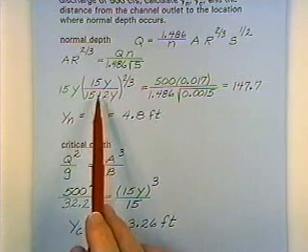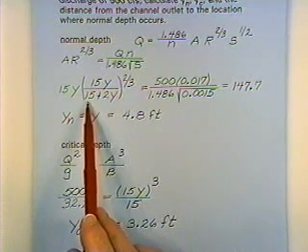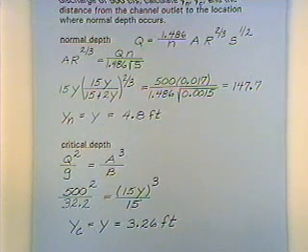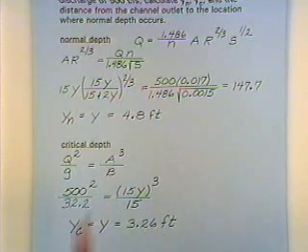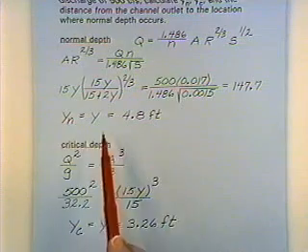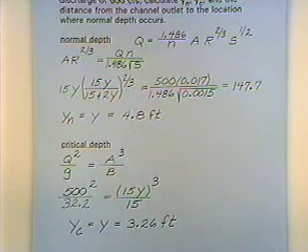The area is 15 wide. The wetted perimeter: the bottom width is wetted, 15 feet, and then on either side you've got the depth, which is a wetted surface. And so 15 plus 2y would be the wetted perimeter. The only unknown in that expression is the depth y. So you solve for the depth, and I did it by trial and error, and got 4.8 feet. So that's the normal depth.